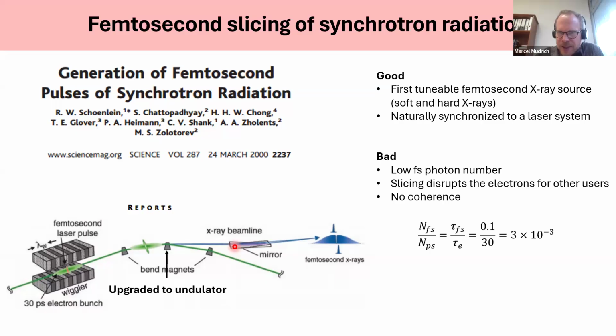But yeah, the disadvantage is that the photon number obviously is very low, because even a single pulse emitted from a single electron bunch at a bending magnet already produces a very low total number of photons, like total power or energy in such a synchrotron pulse is very low. And then if we manage to cut out this tiny slice, then the photon number is extremely low. So essentially the only type of experiments that can be done are some solid state experiments where we have a very high target density, where even a few photons would make a difference.